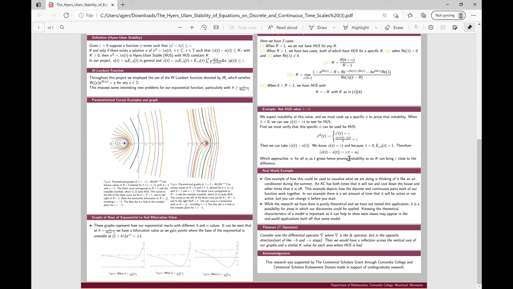And since we know that phi is equal to epsilon t, and because lambda is equal to 0, we know that our exponential function is equal to 1. So therefore, we can say that our function is equal to the absolute value of epsilon t minus x naught, which if you take the limit as t approaches infinity, we will find that it approaches infinity, because t grows and x naught is fixed, so that no k will be able to bring these close to each other.